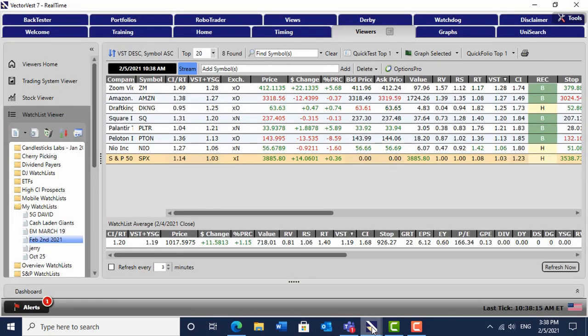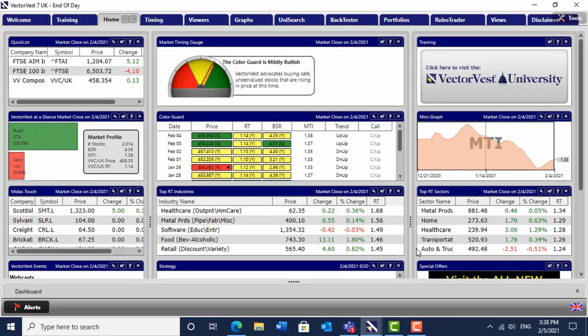If we cross the Atlantic to the UK, well, we've been affected by the same breeze. As you can see, 574 shares are on a buy, 132 on a sell, and the buy-sell ratio at a very healthy 4.35. The short-term trend has turned up after quite a few days down, so everything in the UK has moved up.